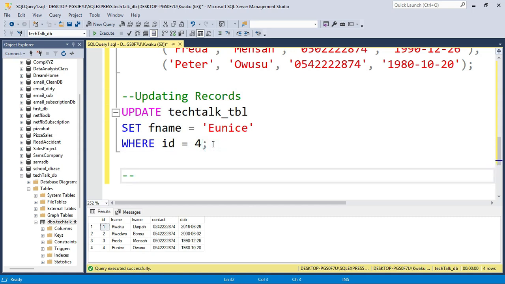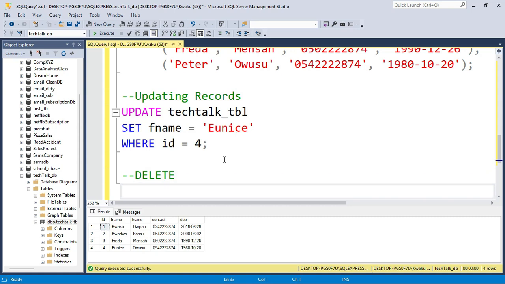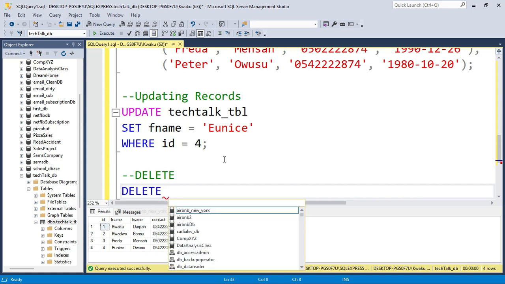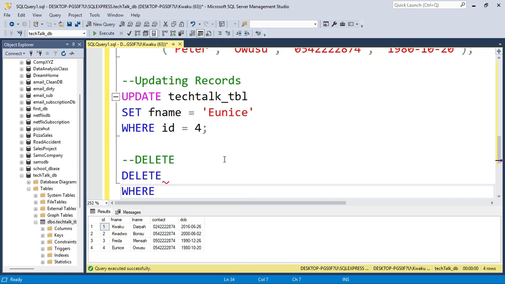So finally, let's look at the last one, which is delete. So delete is used to delete records. So we can delete, let's say, delete from table where ID is equal to, let's say, 4.